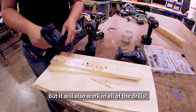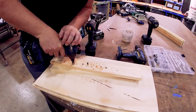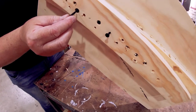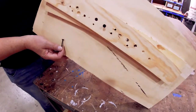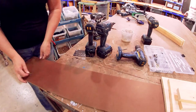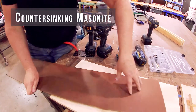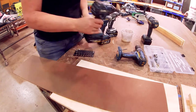And you just drill a hole until it's big enough, until the head of a drywall screw will fit into it. Here's an actual piece of masonite. I don't want to drill a hole into the table. This is only 1/4 inch thick, so you can't go through all the way, otherwise you'll just drive the screw through the surface of it.